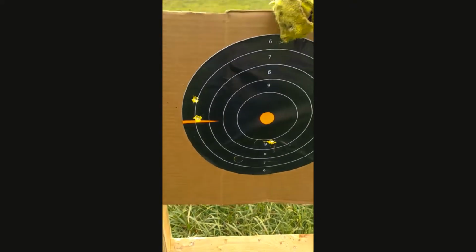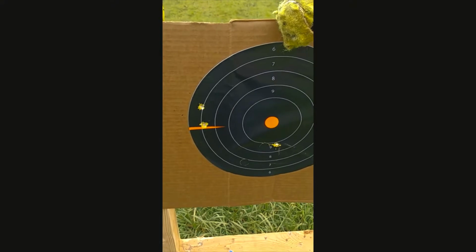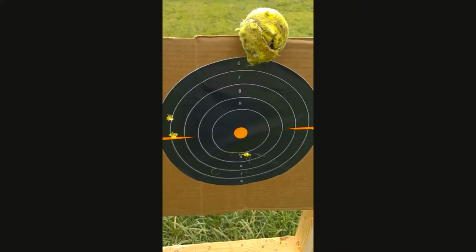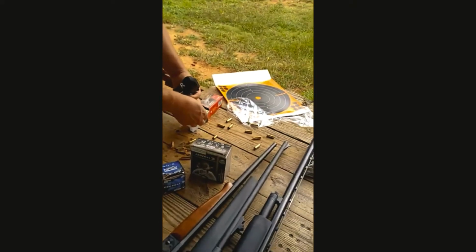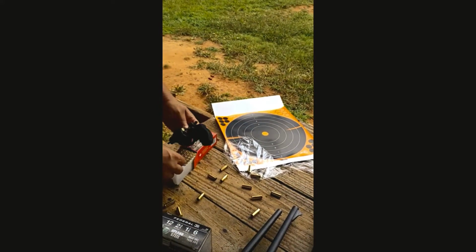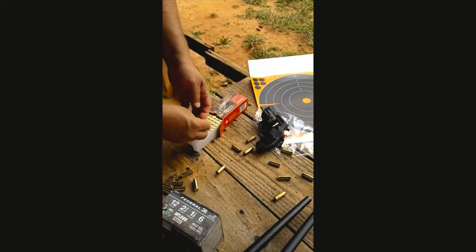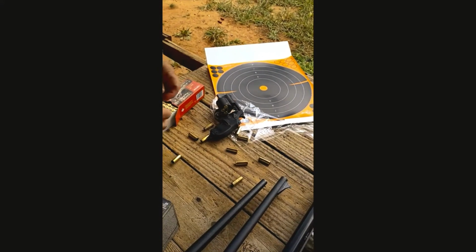So now I know what I'm doing. As I'm shooting, I'm lifting up and going to the right. Of course, these are not really great hits, but they're at least in the target range. Now Pete's going to try seeing what kind of shot he can do. When I'm shooting, I'm lifting up. I'm not holding it steady. That's the cause of it. So it's nothing to do with the pistol. It was me the entire time.